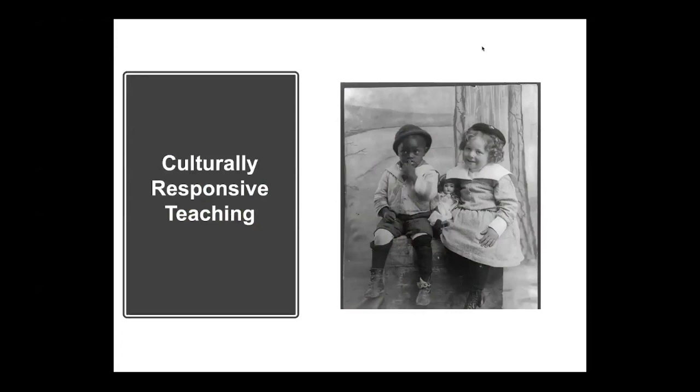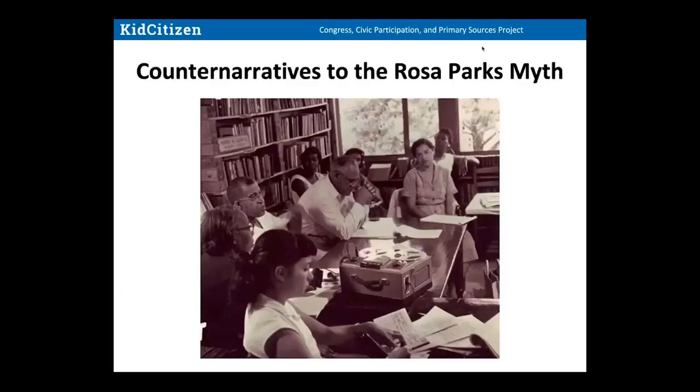Part of those linkages is about the diversity of families and the diversity of family structures. We also do it as a way to help us present a counter narrative to the Rosa Parks myth, this identity of Rosa Parks from an exceptionalist orientation, giving children the opportunity to explore her as a long-standing person committed to issues of social justice and standing up when she encountered issues that she felt needed to be changed. But she did that as part of a community, and there were many others who joined her in those efforts.